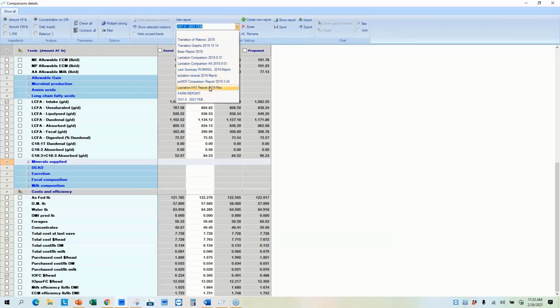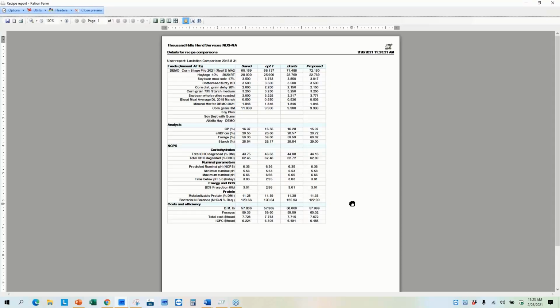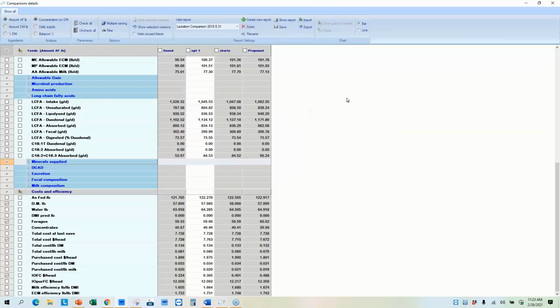Again, here's a whole bunch of them. I did a lactation report around fat, a base report, some lactation amino acid reports. So you can bring these in, pull them up, show the report. Simple. Once you create them, they're there. Save this to a PDF, get your marker out, change it, put your yellow lines and everything on there. A super easy report to show and to do. And that is done through this area right in here.